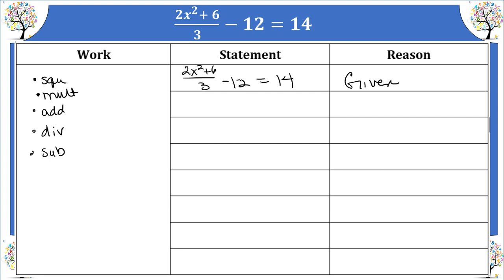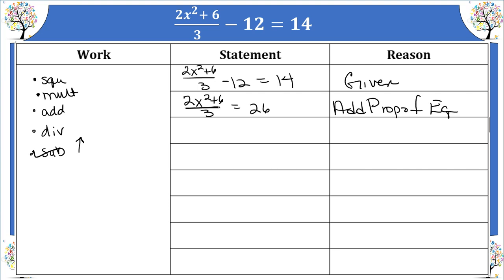So to undo it, we're going to work backward. So from the x's perspective, the minus 12 was the last thing done, you can see here. So we're going to undo all of these working backward. So we're going to add 12, we're going to multiply by 3, we're going to subtract 6, we're going to divide by 2, and then we're going to take the square root. So we're going to add 12. So that's the addition property of equality. Okay, so we added, so we undid subtraction.